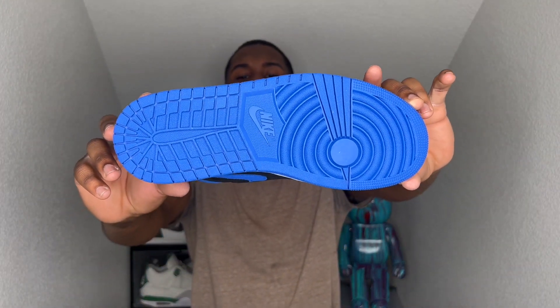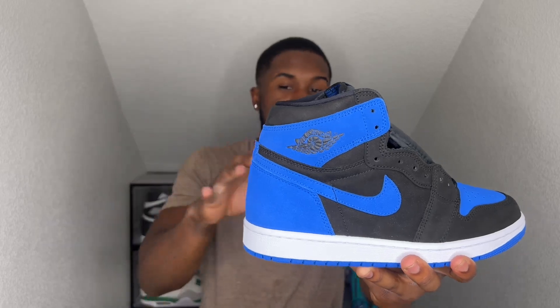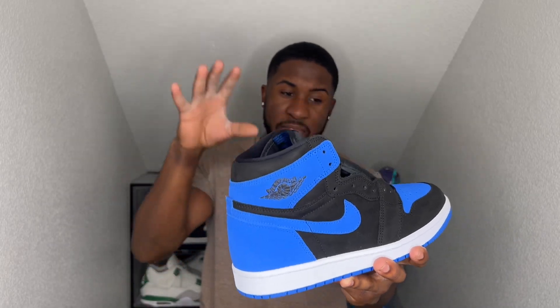I remember when this shoe first came out — we saw it on feet with DJ Khaled and that started a whole commotion about if they were real or fake. They were real. But Jordan Brand has been switching up the shape of the Air Jordan 1 shoe, and it's always with this back heel tab. This shoe, the Royal, will look more like a mid-top — it's going to have this really angled back heel tab. I don't prefer that. They did that on the UNC toes too.